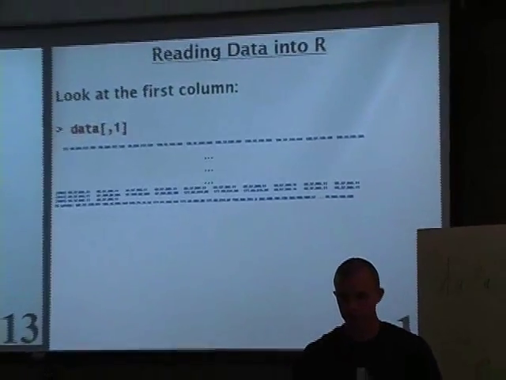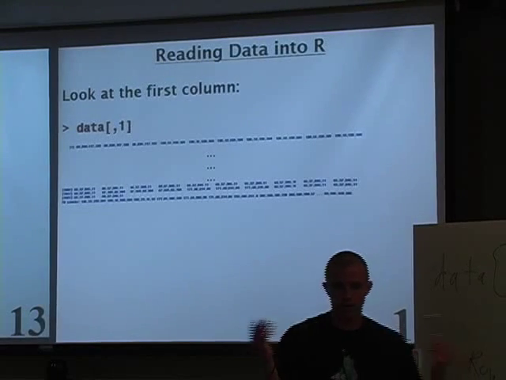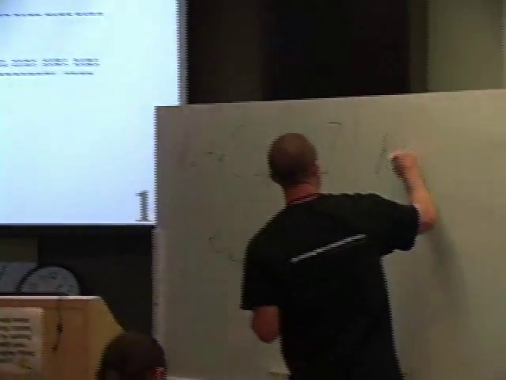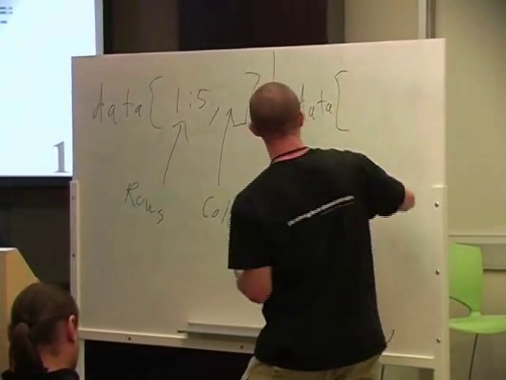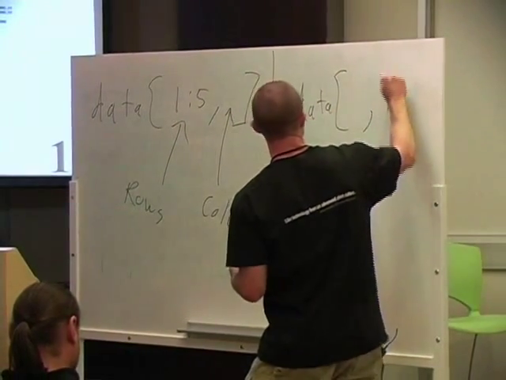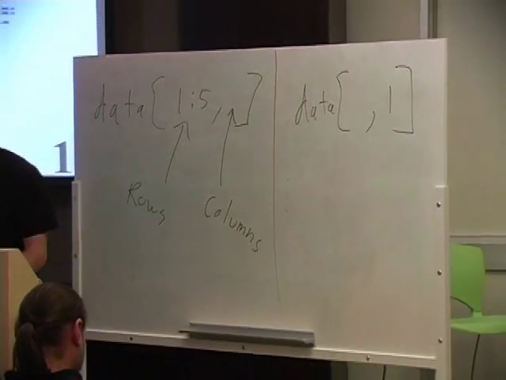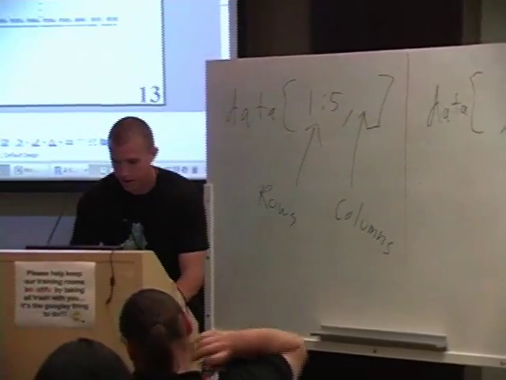Then on the next slide I say, suppose I want to look at the first column. Well, for that one, you can imagine you would just type data and give me all the rows, so I leave that blank, but give me just the first column, right? So that's going to give me the first column. Now, the first column looks like some sort of IP address, right?